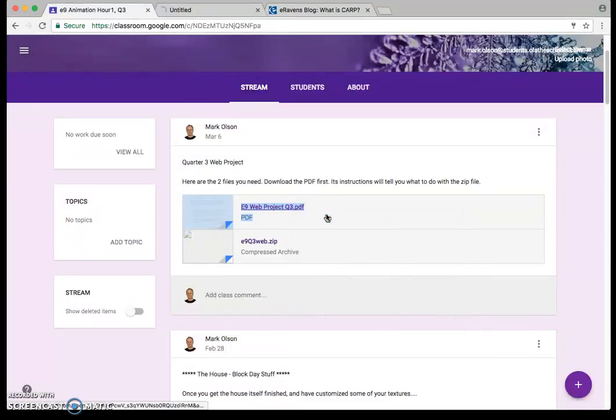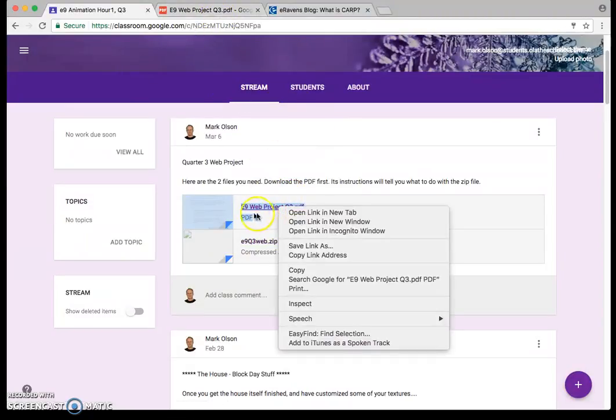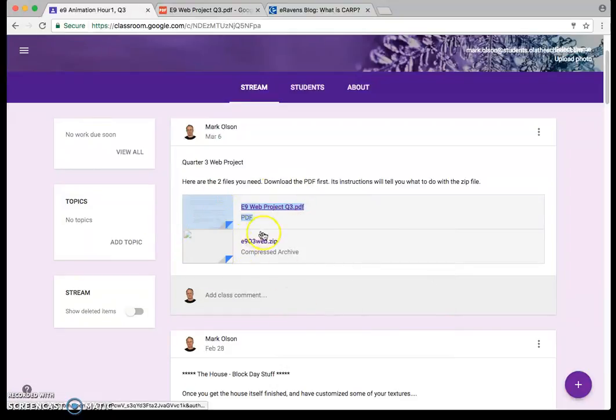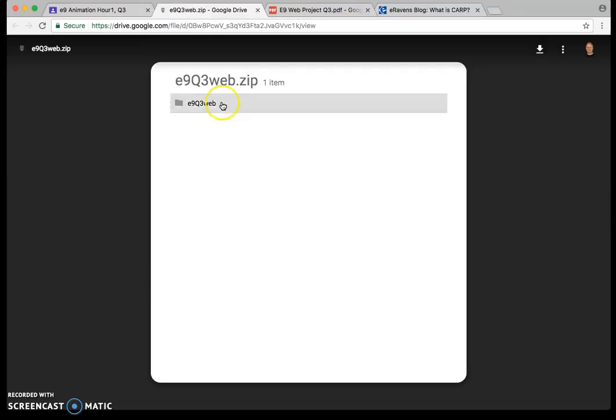So I'm just going to open it in a new tab, and then I'm going to also download the zip file. The way I opened that in a new tab, if you want to do it that way, was just right click on it or control click and open a new tab. It might be worded differently depending on what browser you're using. And then to get the zip file, I'm just clicking on it. And when it lists it here, don't click on that. Instead, go up and click on the download arrow.